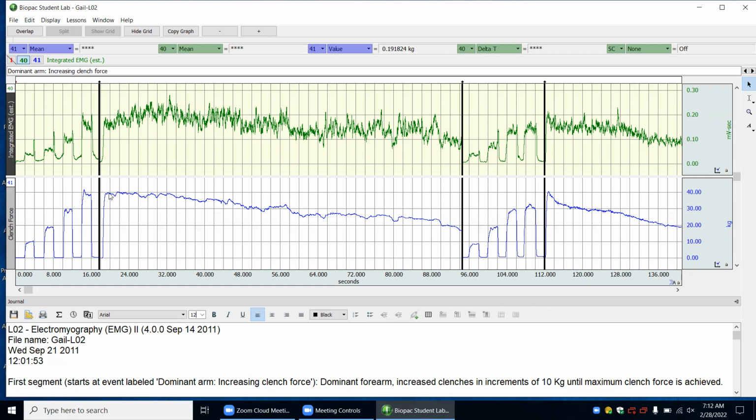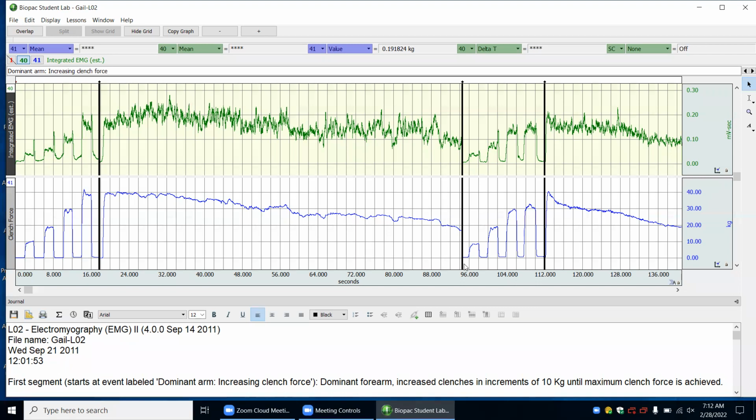She clenched the hand dynamometer as hard as she could with her dominant hand, squeeze, squeeze, squeeze, and as we can see over time, her muscles became fatigued. She squeezed until her muscles were producing about half the force they were at her strongest. Again, a black line means that she stopped the recording.